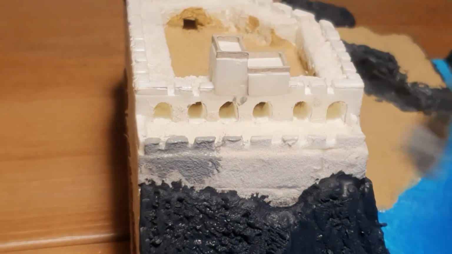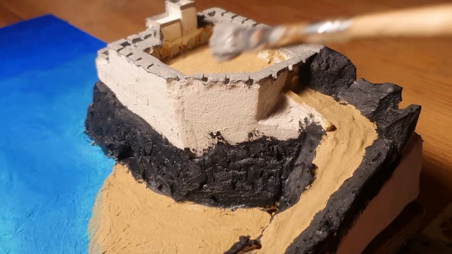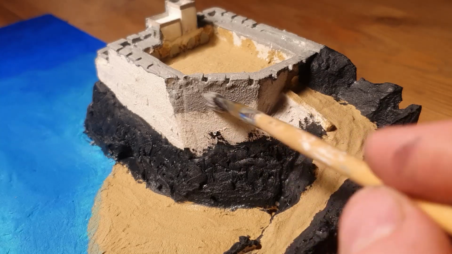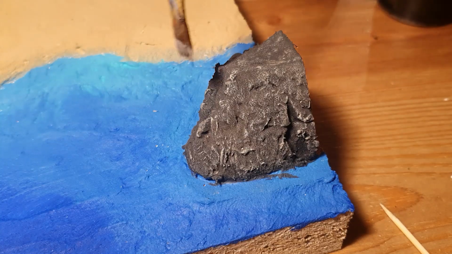I did consider using some primer, but I have had accidents with spray paint from spray cans earlier, because it melts the styrofoam, and I felt I had already gotten too far on this project for this to start melting.